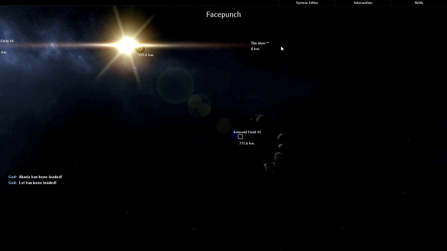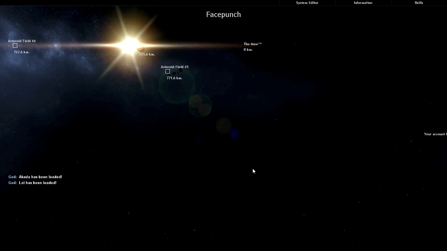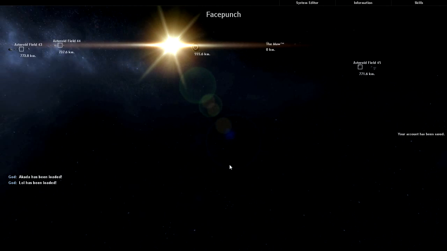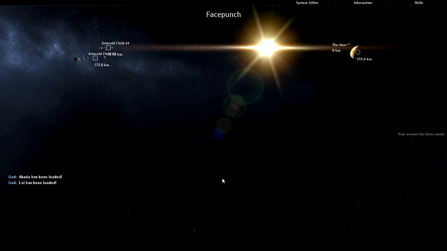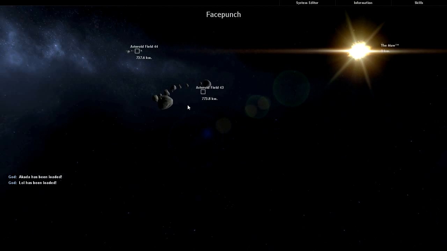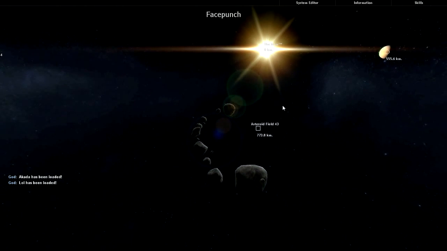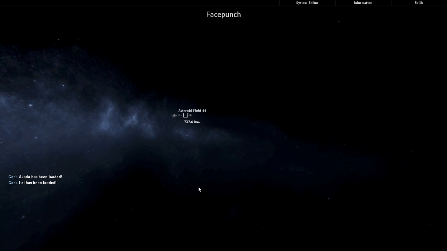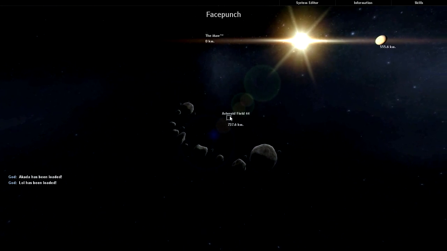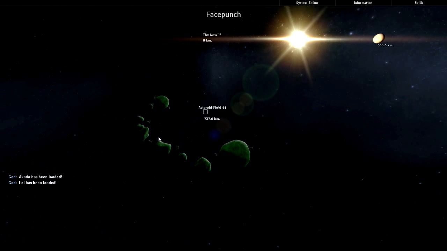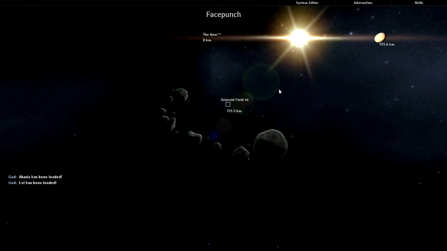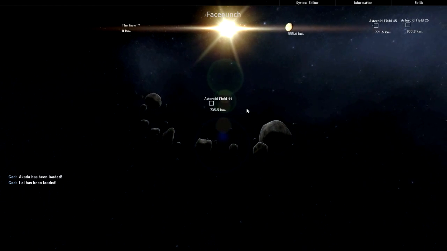So every single moderator can have their own solar system. They can modify solar systems as much as they like. They can also create new ones, and this is exactly what I want. The more solar systems there are, the more variety that people can join. So it's pretty much having a home for yourself, except you can invite people in. So it's like a server inside a server, if you can say it like that.